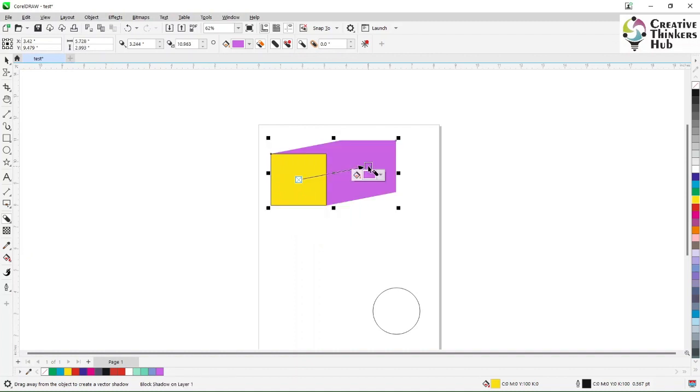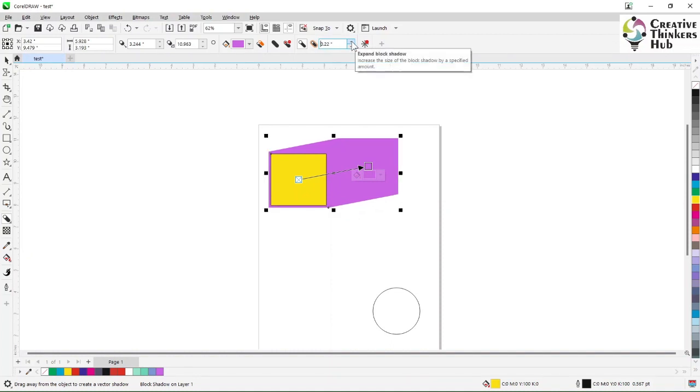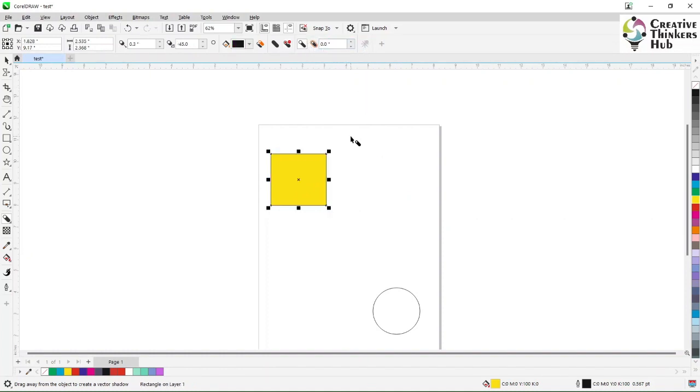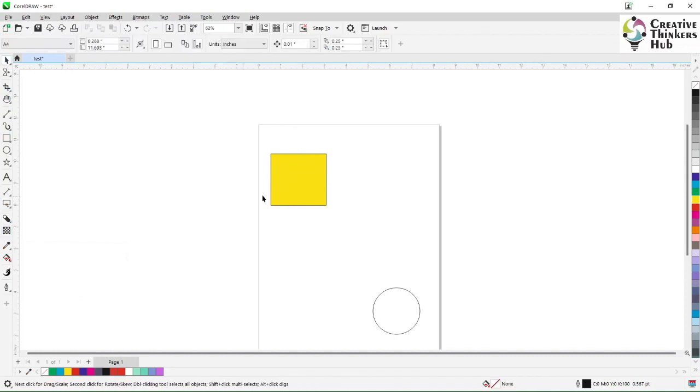You can see, you can even change the direction. You can have it simplified where the block shadow is away from the object, and if you do it, then the outline of the shadow also, because this is the outer glow of the shadow and this is removing the shadow altogether. So this is shadow. So these are the tools of shadow.